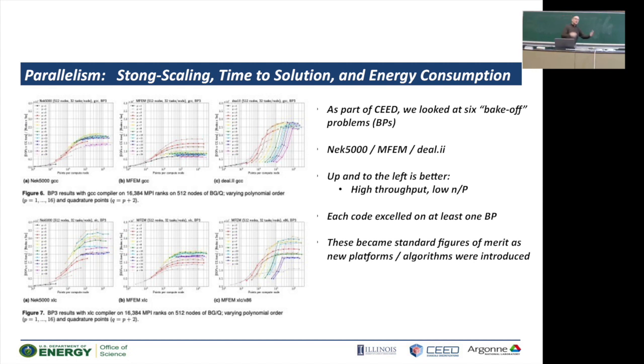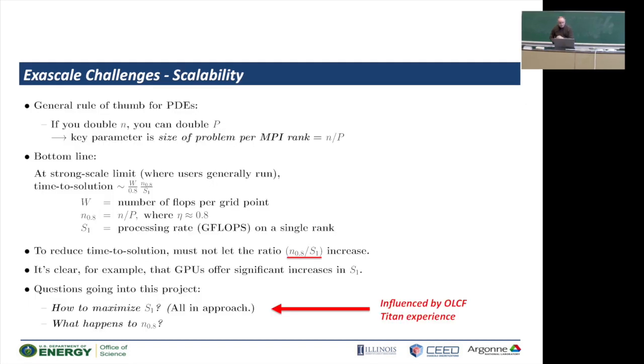And the whole idea going into it, again, as I asserted before, was you want to be the loser, because for free, you can figure out how to make your code faster. You're already happy with your code, but now you know how to make it faster because somebody else is doing that. Okay, and keep in mind, when we started this project, we knew that the ECP was going to be building GPU-based exascale machines. I don't want to imply that all exascale machines have to be GPU-based. It's just that the DOE was targeting that, and that's why they were funding us to make GPU-ready codes.